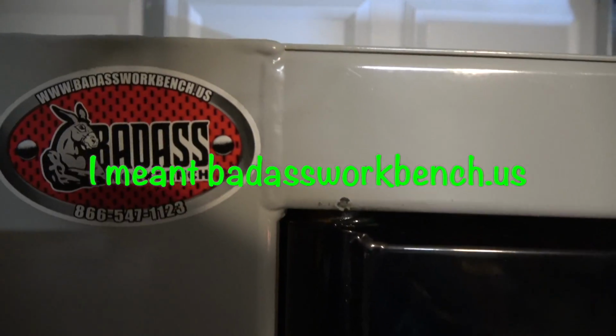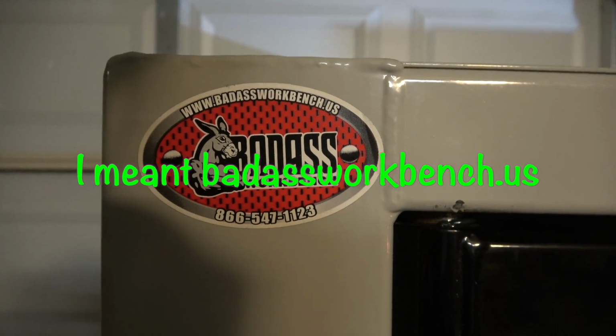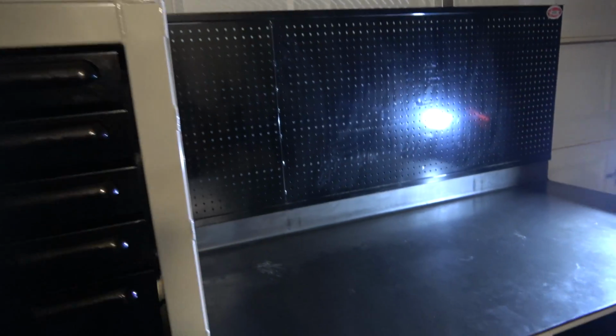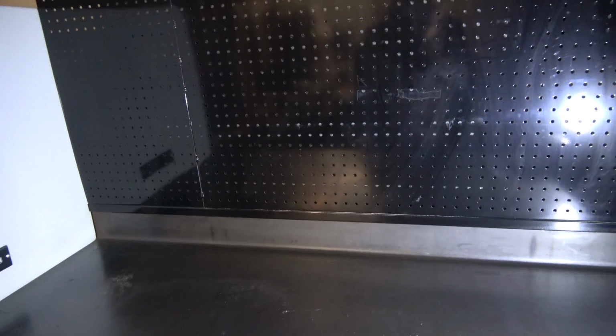Again, these are from Badass Workbenches at BadAssWorkbenches.com. And I really encourage you, if you're in the market for something like this, to check them out. Now, obviously, these are not cheap by any stretch of the imagination. They are very expensive, but they are incredibly substantial too. 3/8 plate on here. They're just so solid.